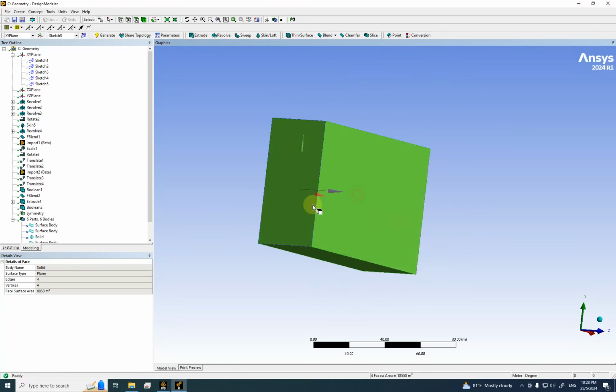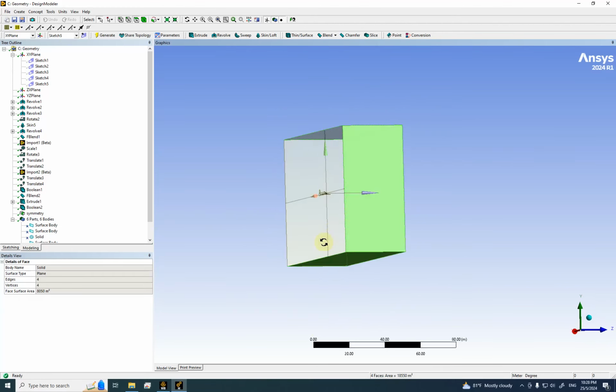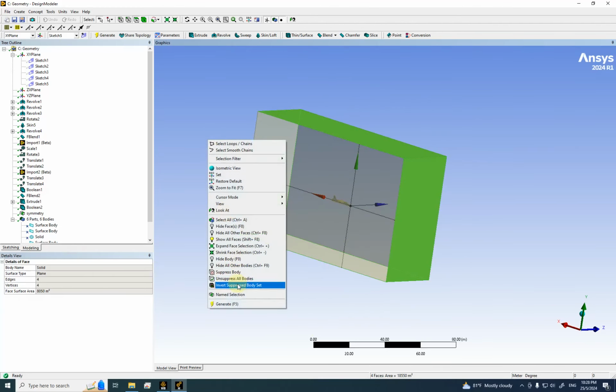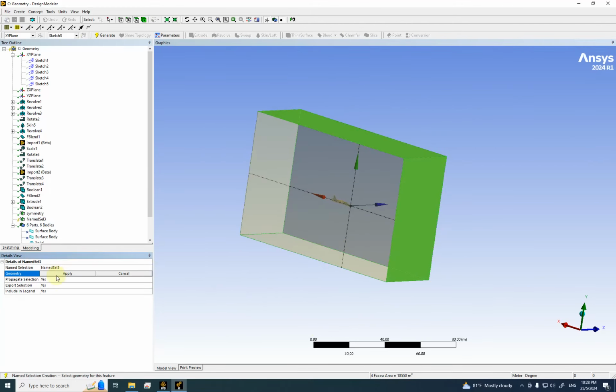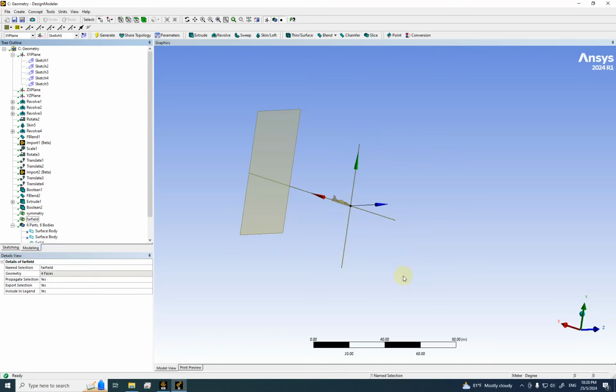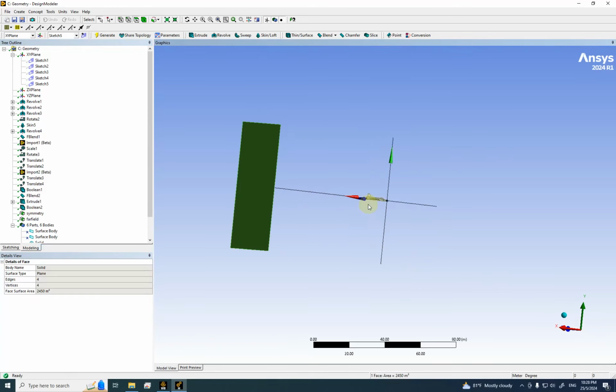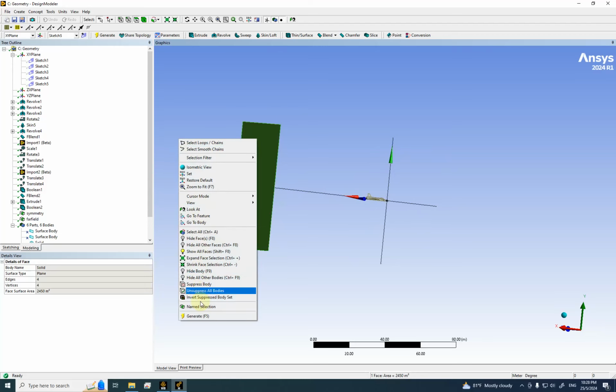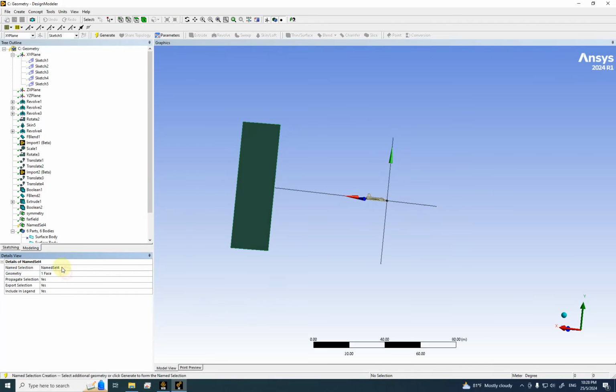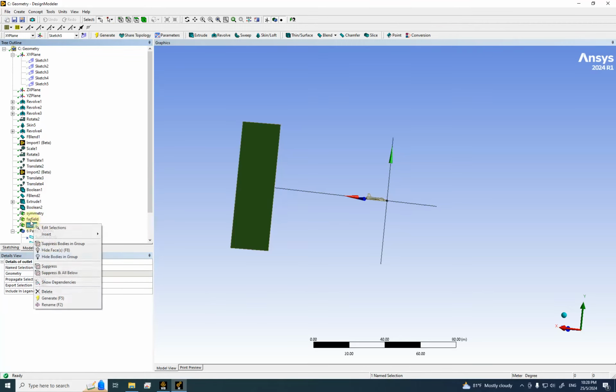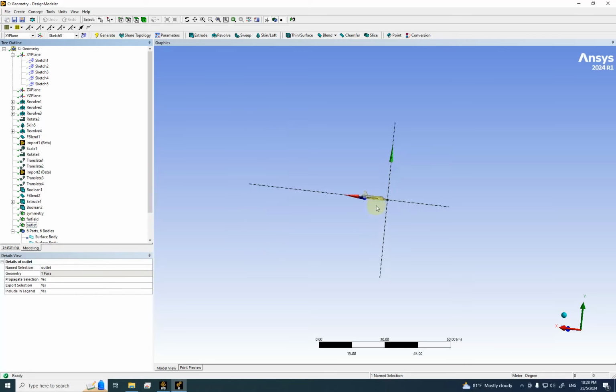Bottom face and side face, total 4 faces, name selection, far field, then hide them. And then this one I'll name outlet, generate, hide it.